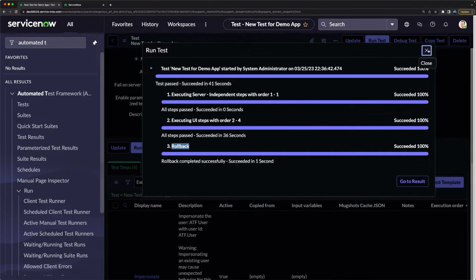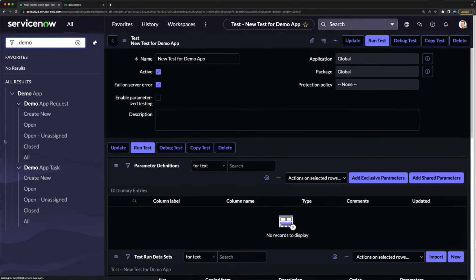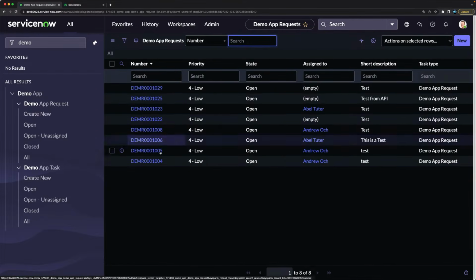If I close this and go to the demo app, because I want to check, I will click on all and I will look for that 1030. We do not have that 1030 record. And the reason is it was created via ATF, and ATF rolled back that record.